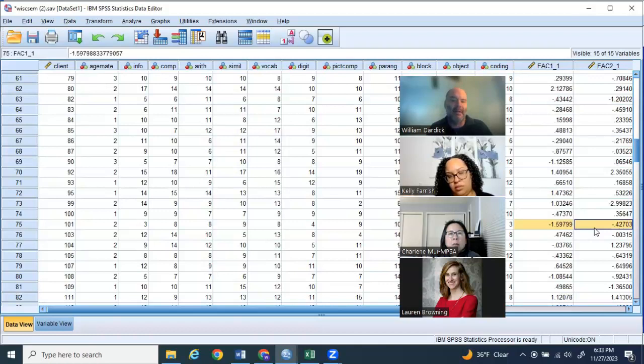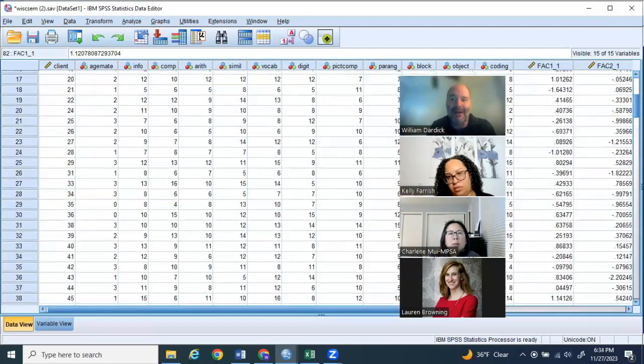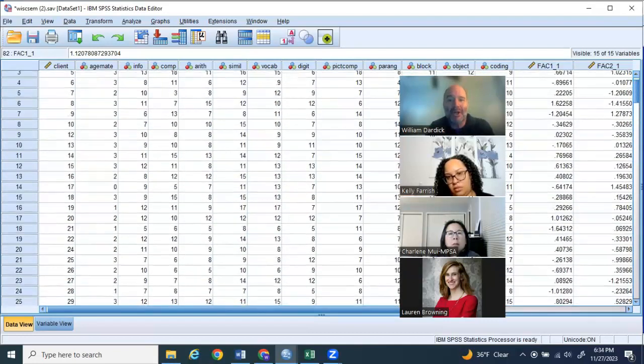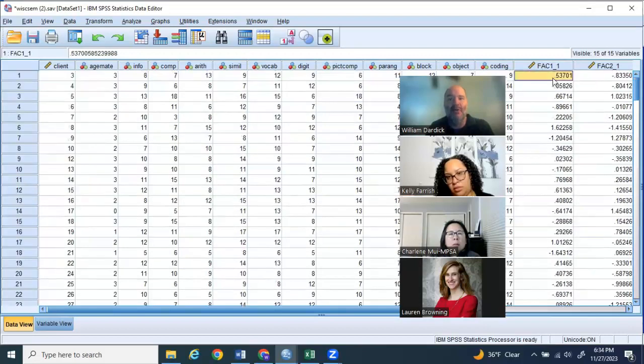So we know somebody might be below average, somebody here might be a little bit over a standard deviation and a half above average. This is kind of cool, right? This can tell you person ability. This is where that person would lie on the underlying factor, if it were the normal distribution of a 0 mean and a standard deviation of 1.